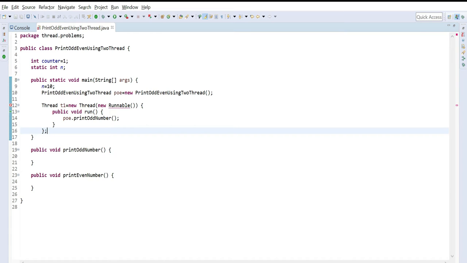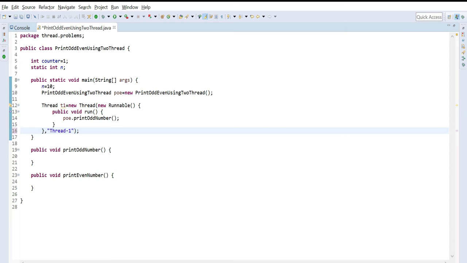New Runnable. Yeah, now it is perfect, and we can pass a thread name also here, like Thread 1.